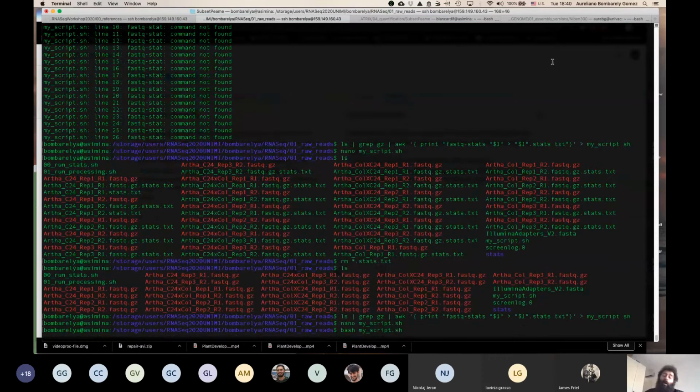Okay, so now I will be running the script, and this will be done automatically. Of course, these parts can be refined a little bit more, but that would be a good way to do everything. So I'm using ls to retrieve the information of the file name. I'm redirecting all this information into a file, and then I'm executing the file.